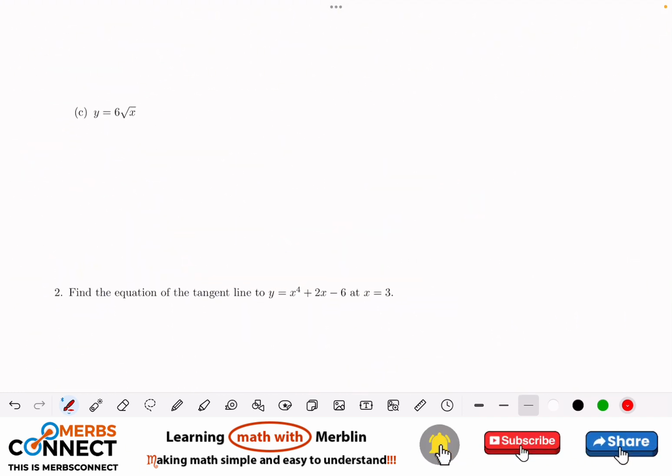But the rest I'm just going to use. Okay, so let me use the limit definition for this one too, so that you will know how to also use the limit definition for this.